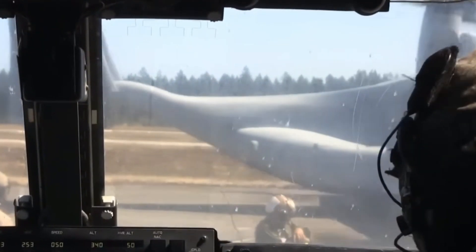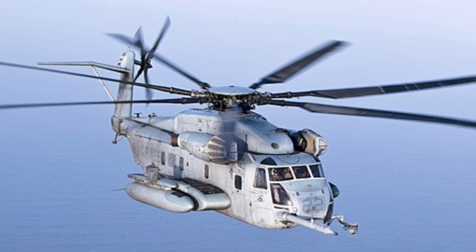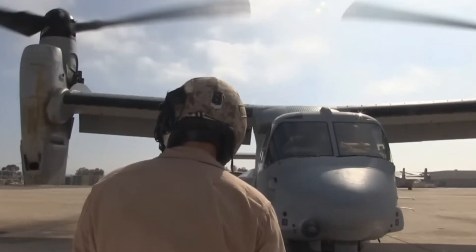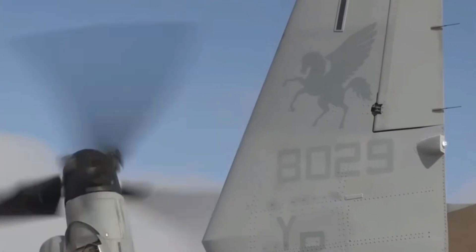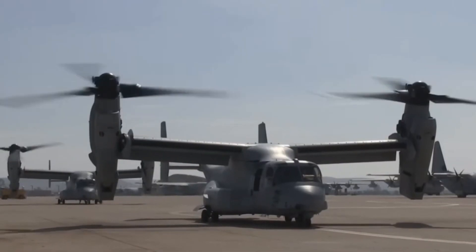Between 2008 and 2011, the V-22's estimated lifetime cost grew by 61 percent, mostly for maintenance and support. As of 2015, although the V-22 requires more maintenance and has lower availability (62 percent) than traditional helicopters, it also has a lower mishap rate. The average cost per flight hour was $9,156, whereas the Sikorsky CH-53E Super Stallion cost about $20,000 per flight hour. The V-22 ownership cost was $83,000 per hour in 2013. In 2022, the Pentagon evaluated its cost per flight hour at $23,941.